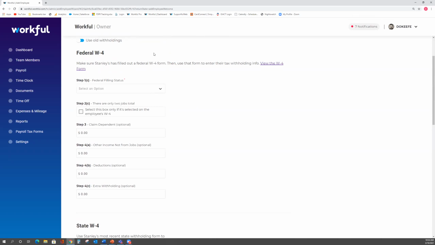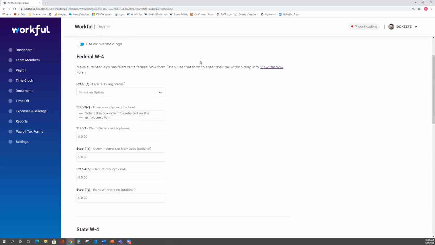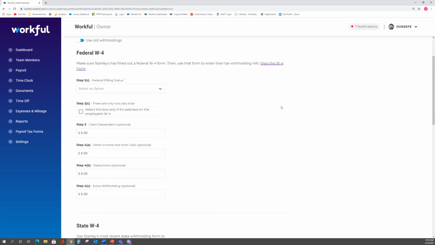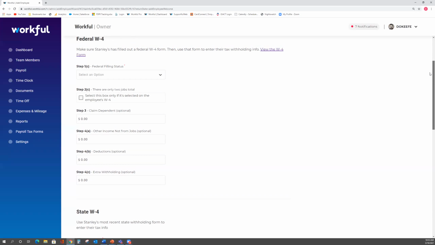I don't know if you all have seen this, but the IRS released a new W-4 this year. This toggle that you see up here for the old W-4 is not going to be an option. We just had that plugged in so we can get all of our TaxSlayer books customers transferred over smoothly without having to create a new W-4 for each one of your clients' employees, or for your business owners.